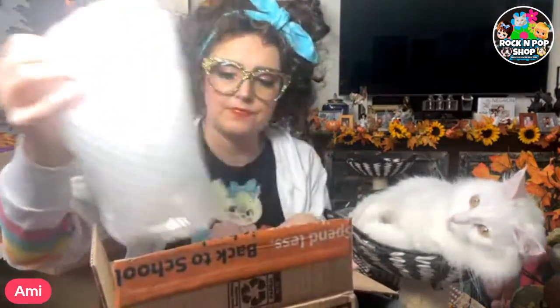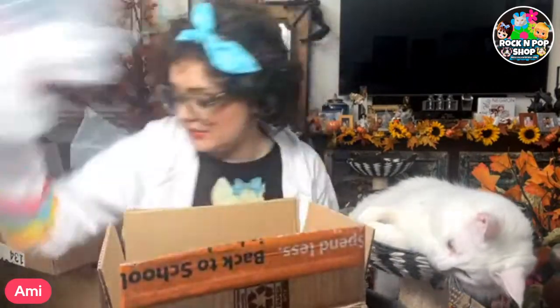Okay, one of Yuki's nail caps has come off, so that means he can be dangerous. And I have to be careful when I'm opening things because I have a Christmas present in here for somebody and I don't want them to see it. I shopped early.